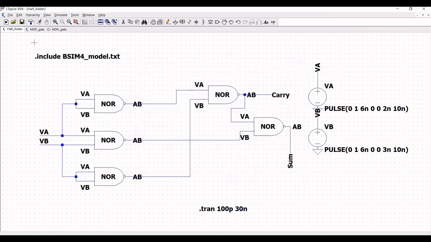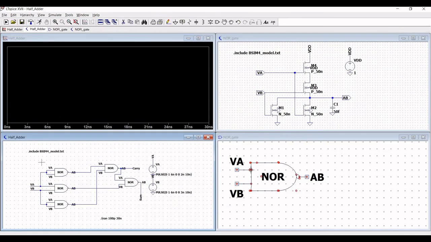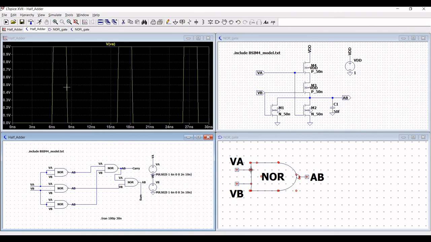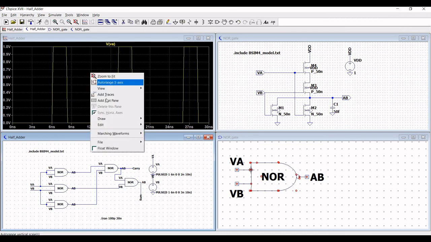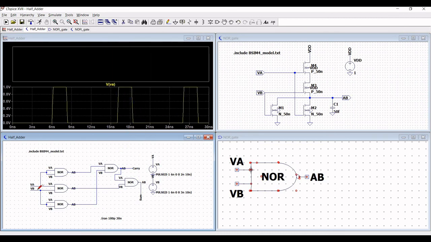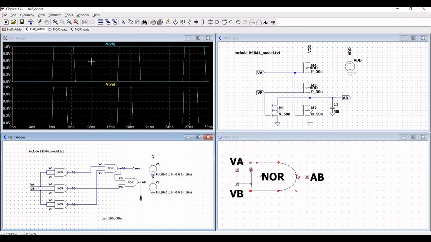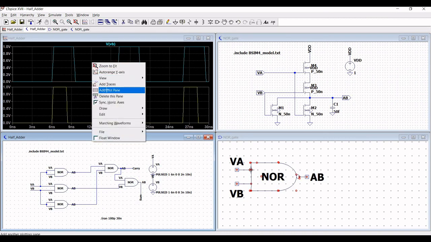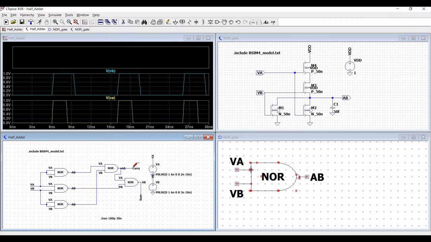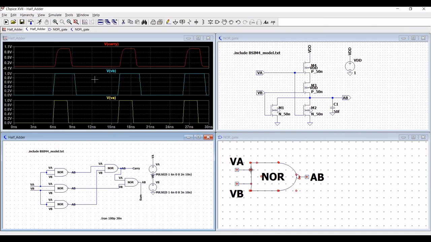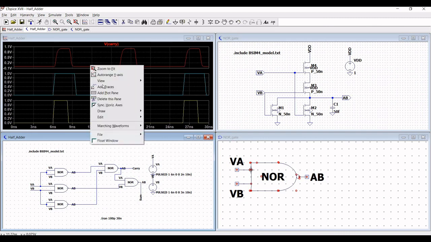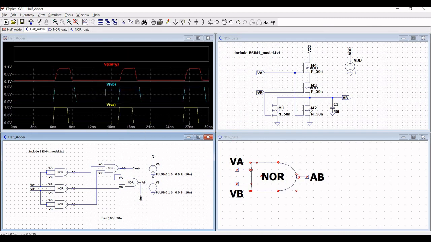Now place the cursor on the input VA, go to add plot plane and place the cursor on VB. Again, click on add plot plane, click on the carry and again click on add plot plane and click on the sum. Now you can see the output of the half adder.